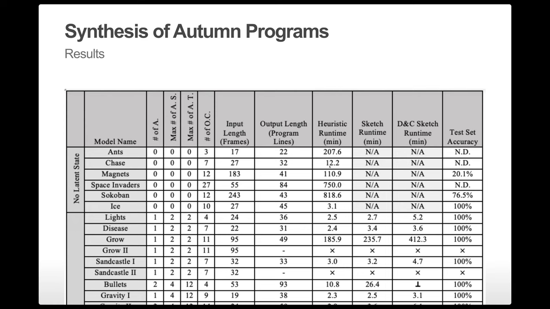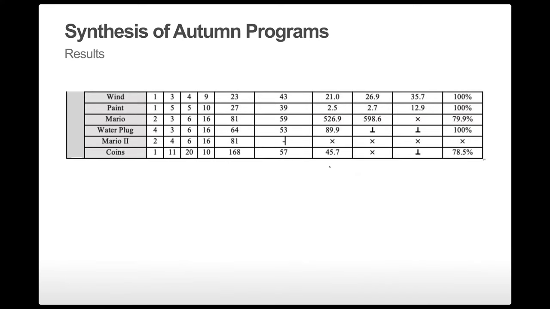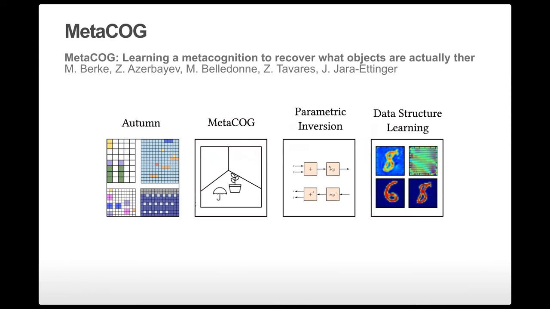This is a very artificial domain, but I think there are some really interesting insights from it. One is this idea of decomposition. We don't try to solve this entire problem all at once. We decompose it into objects and we solve these subproblems. Two is the discovery of latent state. And three is error correction. We try to explain the data, we can't fully do it, and so we say, well, there must be some other reason why we can't explain our data. And so we try to account for that through the existence of latent state. So that's the other project, and we have a paper under submission. Please ask me over here if you have any questions about this, anytime.